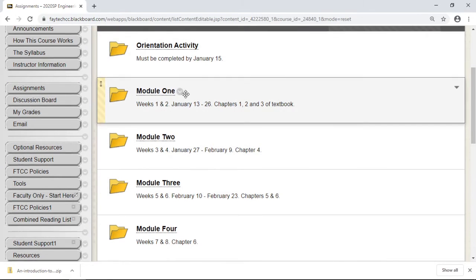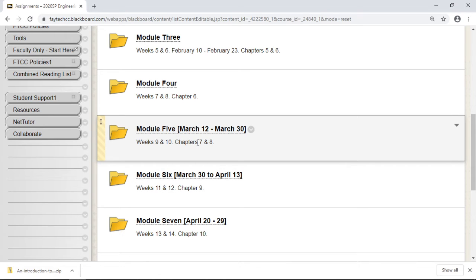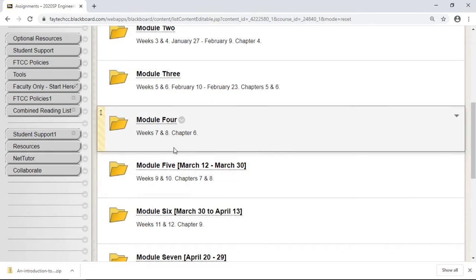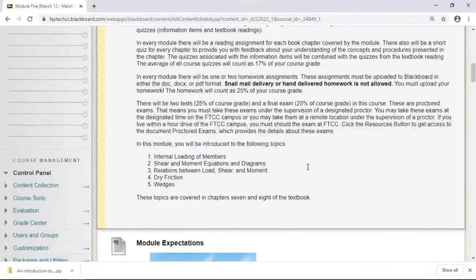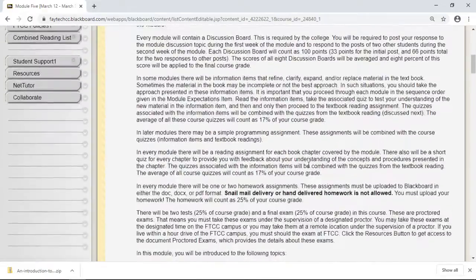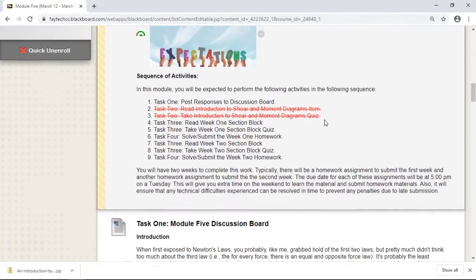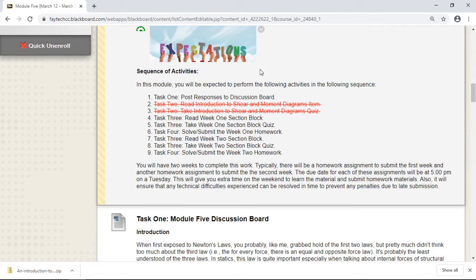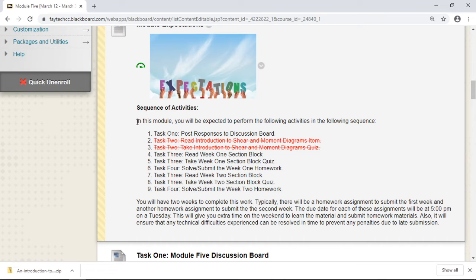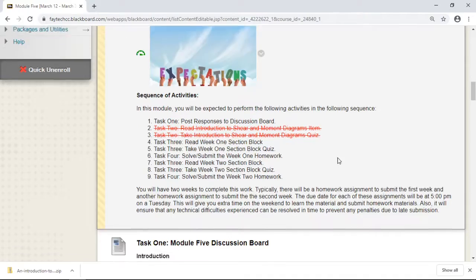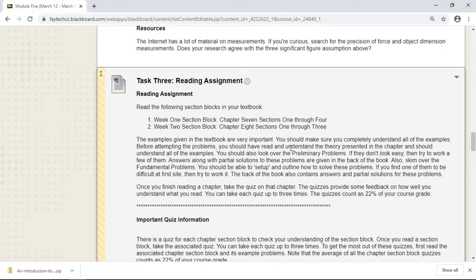Okay, so here's the same thing. Now notice here what I have, since this is based off of a book, I have chapters that it's going through. So let's go in and let's look at Module 5. Okay, so here I've got just some basic understanding. I went a little bit overboard there. Here what I have is expectations. Now notice before, what I was doing inside the expectations was I was going in and just saying, in this module you will learn these topics, and essentially it wasn't until later on in the assignments that I said what I was going to do.